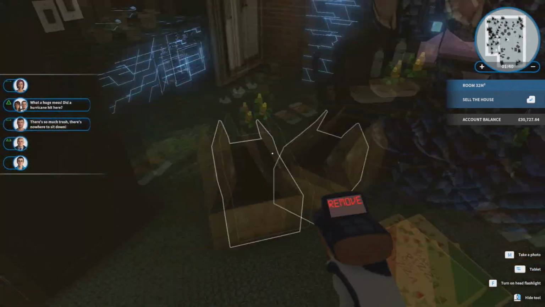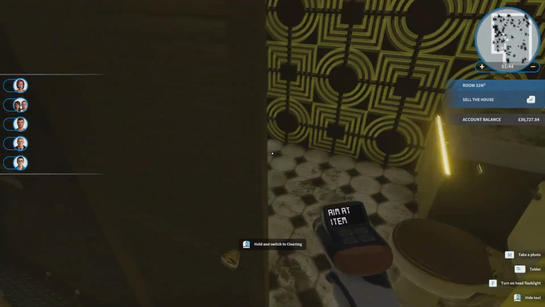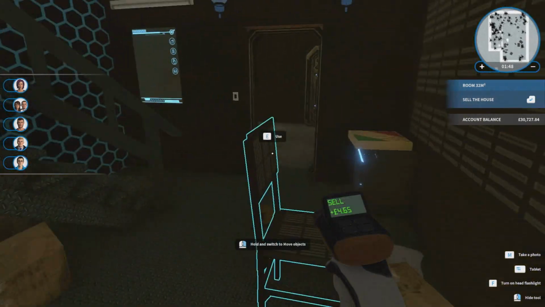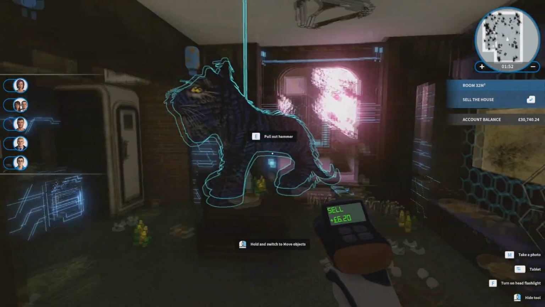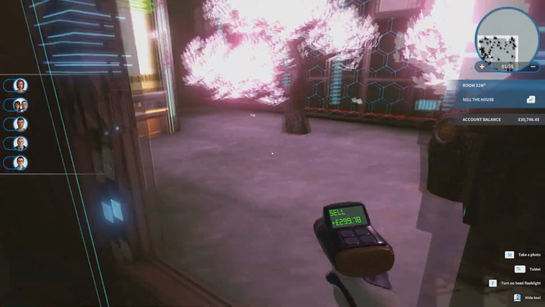So, we've got a nice location here. I see. What's inside here? We have the bathroom in here. Okay. So we have the main room. This would be the living room. Oh my god, there's a cherry garden? Oh, I can't go back there. That is a beautiful scenery though.